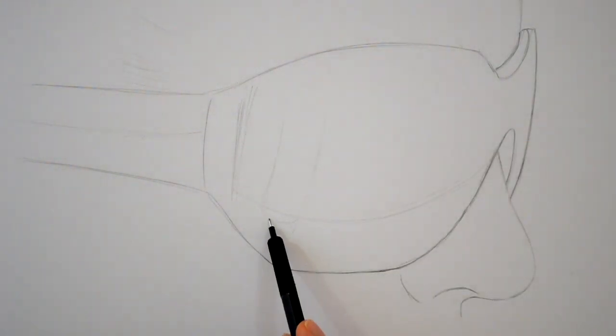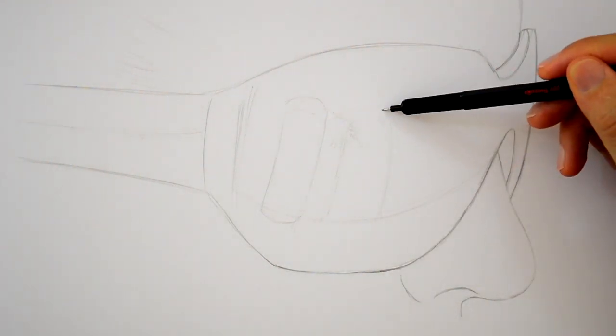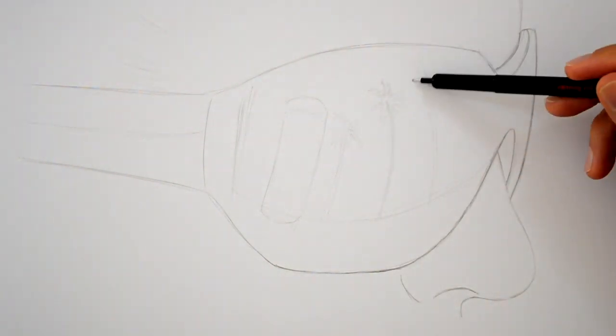And we sketch the outline of the objects being reflected. They are going to be a little bit distorted because of the curve of the surface.